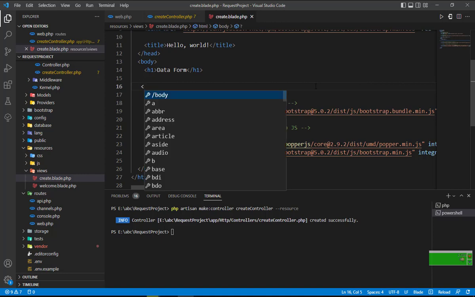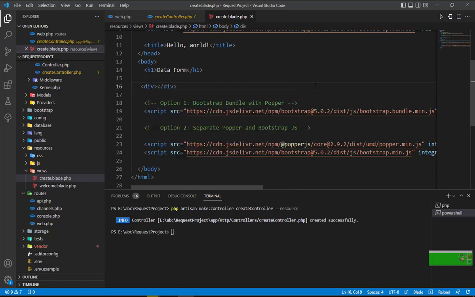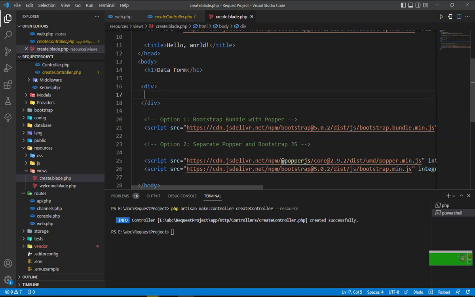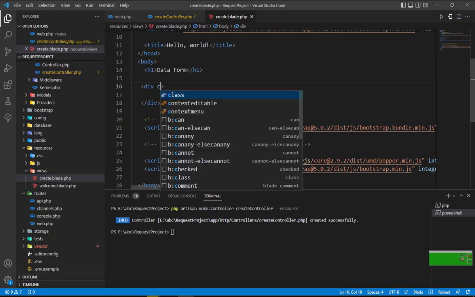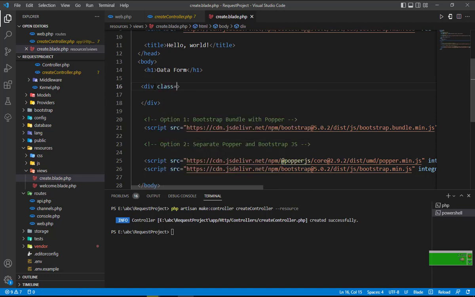So I say div, and in the div, hit enter, and here I say class, d-flex, justify-content-center, and margin top, I need this to be 4.